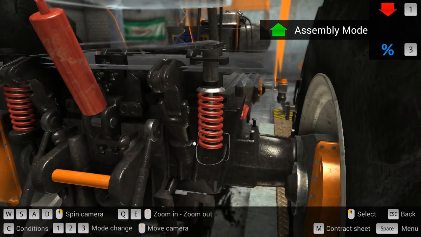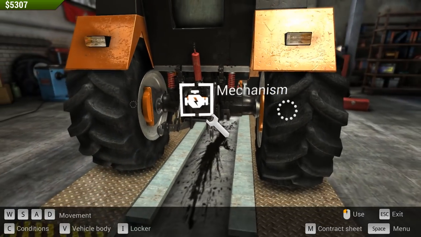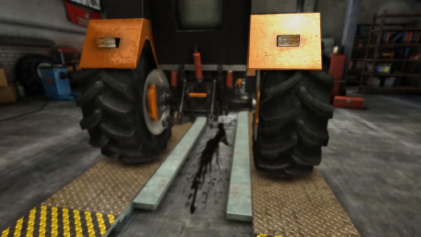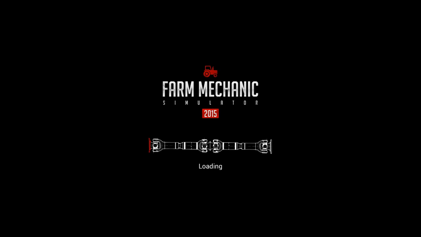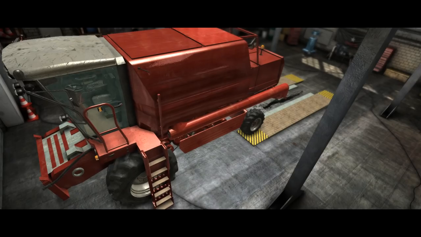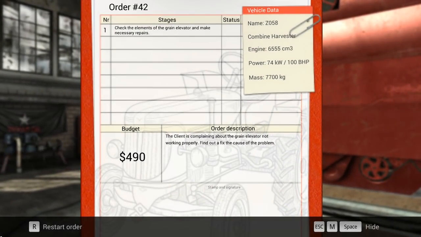Man, it's hard to select that. All right, out you go. A nice little short repair, aren't they? Well, I wasn't watching what number we were at, but here comes another combine. Let's see what we're at. 42. Okay, we'll go to 50.